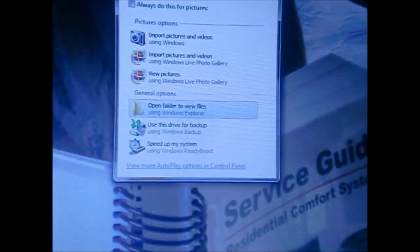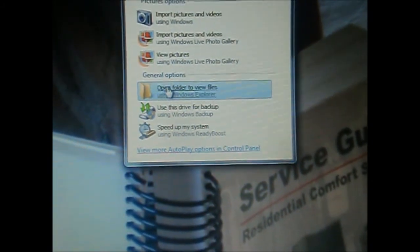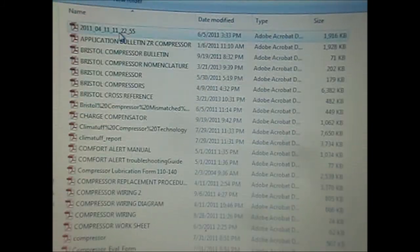Where'd he go? All right. There we go. Yeah, check that dude out. But it'll also prompt us to open folder to view files. And there we go. I took a few of those manuals upstairs and put them on here. I mean, like my compressor manual. Look at all that good stuff. Anything you want to know about a compressor.